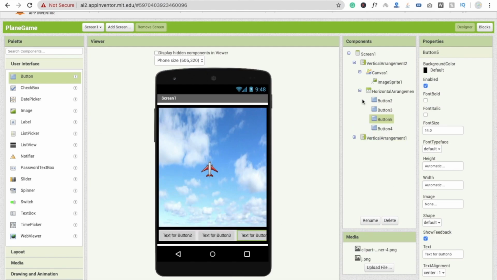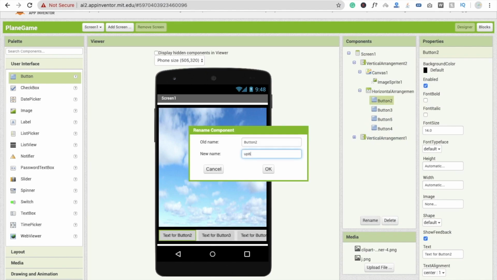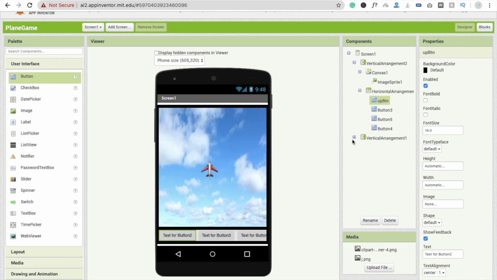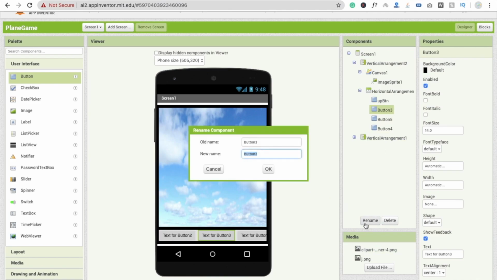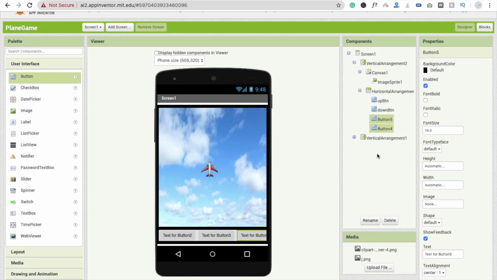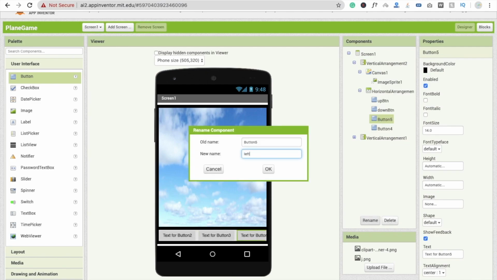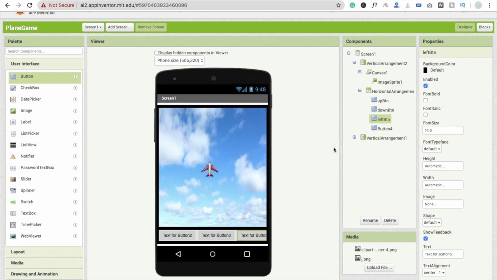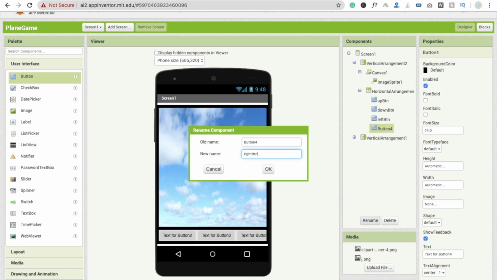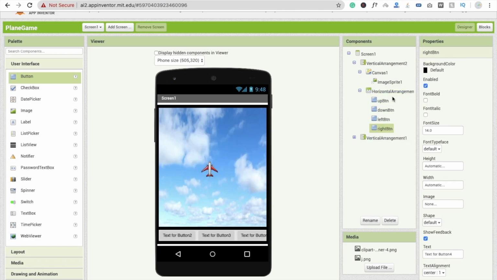Okay, now I'm going to rename all these buttons. Up BTN. Okay, then that one is down BTN, third one is left BTN, and fourth one is right BTN. Okay, I'm going to change their text also.